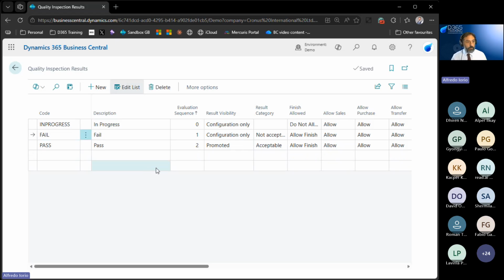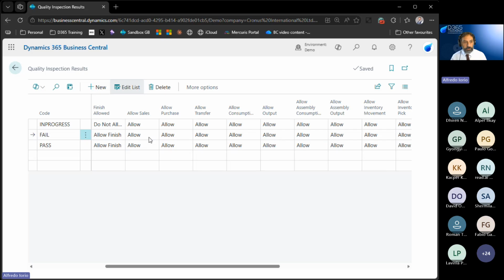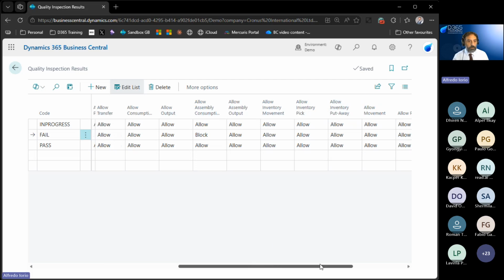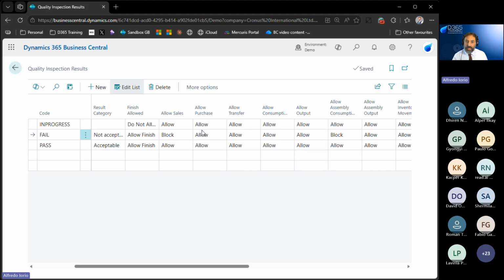I can say that when a particular test failed, I might allow or not allow sales. For example, I can say blocked, right? But I probably don't want to allow assembly consumption, for example, or other movements. This is the basics, really.